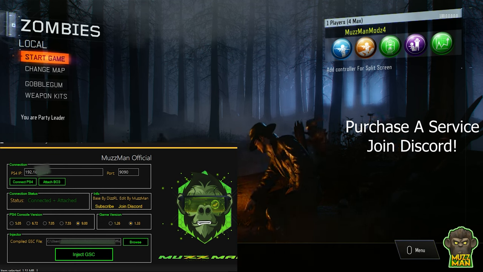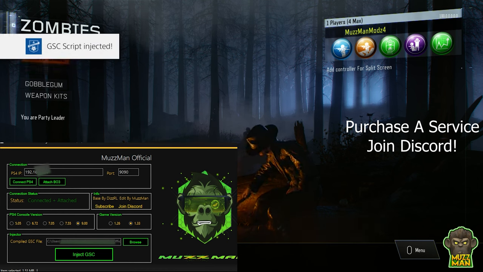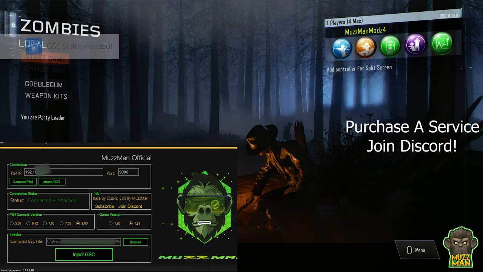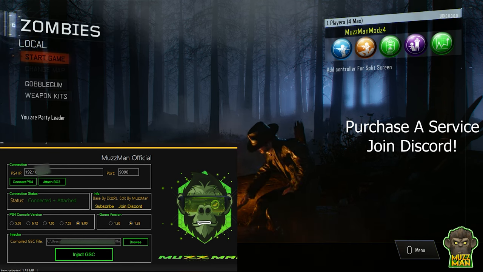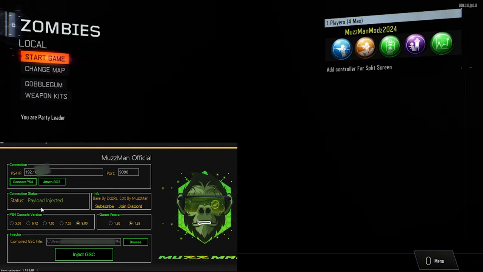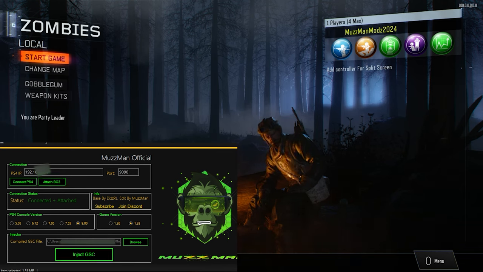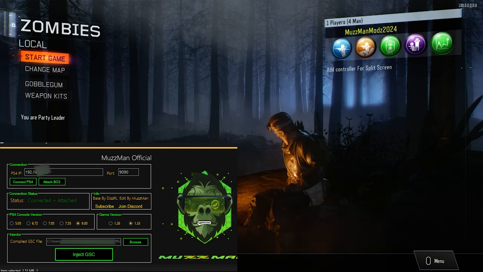Once it is open, click attach, and you'll get connected and attached in the connection status. And then click inject. And you'll notice on your screen on the console, it will say injected. And that's pretty much it. You have now successfully loaded the mod menu. And yeah, you can start doing services or you can start doing whatever you want, having some modded lobbies with your friends if they're in your household. But yeah, hope you guys enjoy.